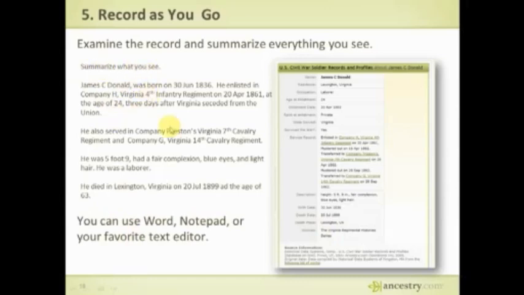So what I did is I wrote it all down. I typed it up. Now you can use anything. You can use Word. You can use Notepad. The great thing about Word is you can cut images and paste them in there, and then you can upload that later to the site. I have lately been trying to use OneNote because I find it really easy just to collect and organize things. Evernote is also good. What's nice about Evernote and OneNote is you can also use these easily on your portable devices, your iPad, your iPod. So, you know, if you're out and you find something, if you're at a library or a certain thought occurs to you, something you need to do, you can record it there.